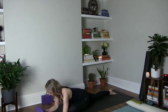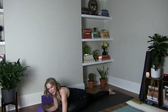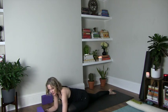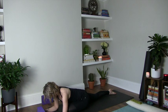Make yourself comfortable. Soften your shoulders, soften your jaw. And if you want to go into threading the needle on this side, slide the right arm to the left, reach the left arm up, place your ear onto a block, and work the left arm behind you and try to take a hold of your left big toe. Full breath in, full breath out.